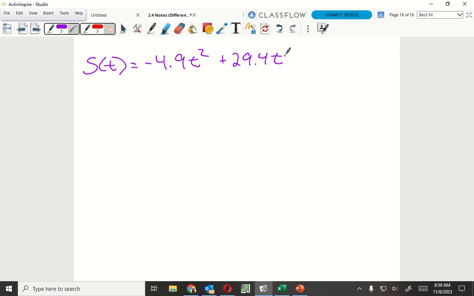So if that's my position, I'm going to take the derivative of the position. What's the first derivative? Right, the derivative of the position is velocity. So my velocity, I could call it s prime of t, or I can call it v of t. It means the same thing. That's why I wanted to put these up here so you can see. It means the same thing here. So velocity. Now let's do the voodoo magic on this one.